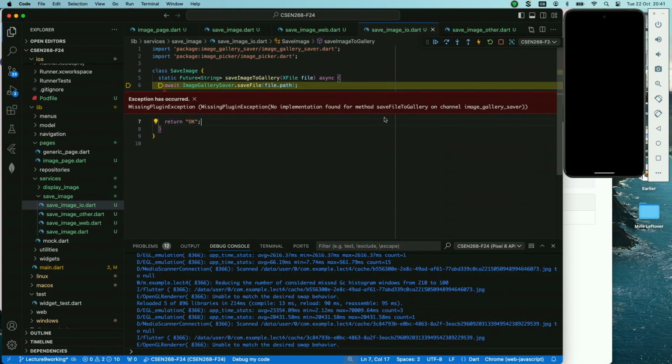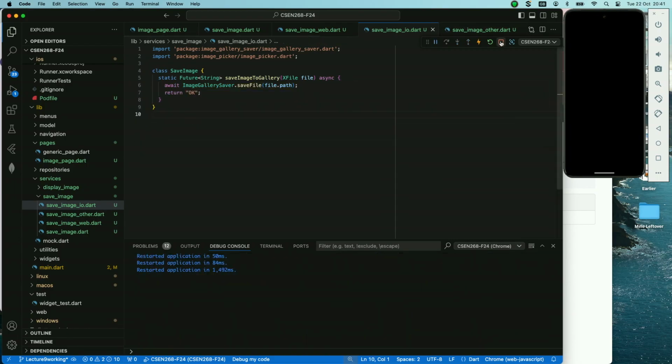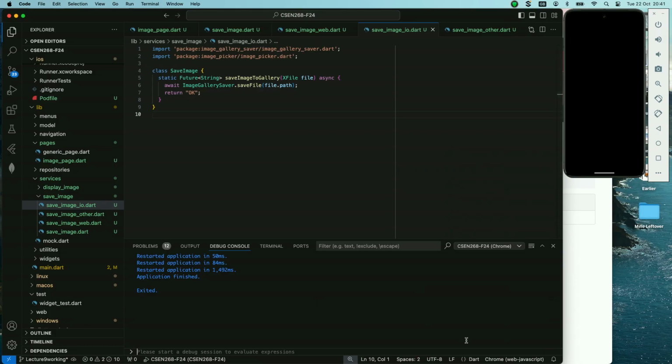Save file to gallery on channel image gallery saver. Let's restart. Don't you need another parameter or something? I don't know. Let's just restart the code.